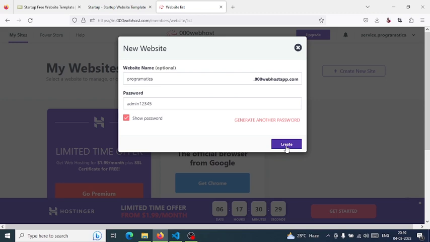Click on the create button and wait for some time, and it will check the availability of your website. As you can see, the website already exists, so try to enter a new website name. If your site is available, then it will automatically create your website and redirect you to the dashboard page.